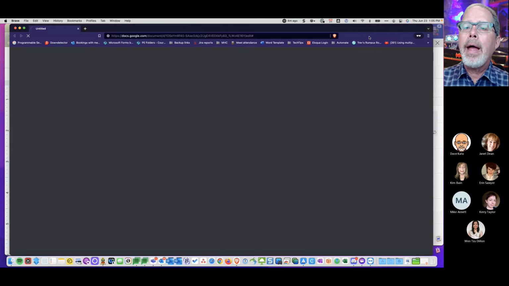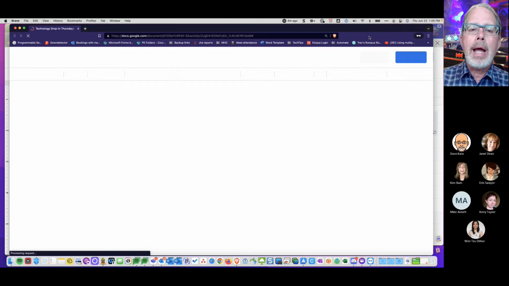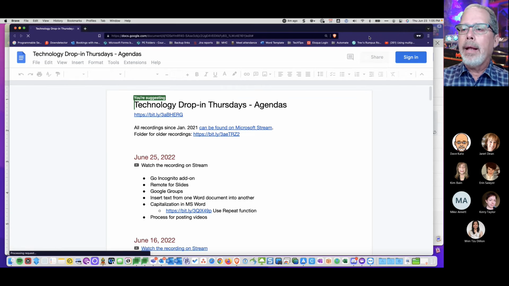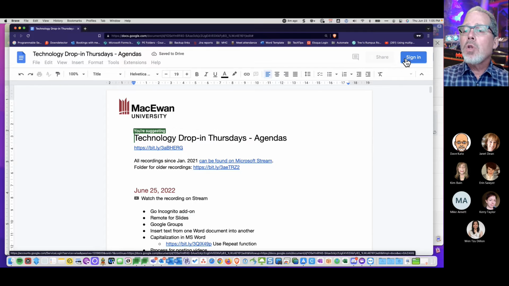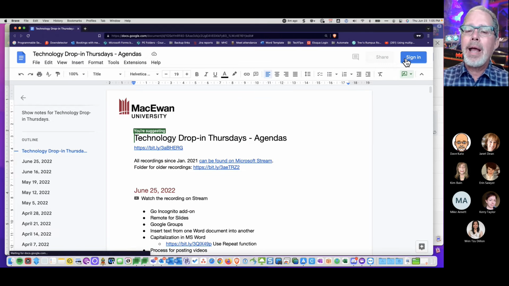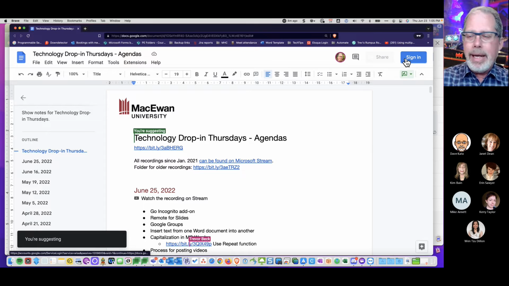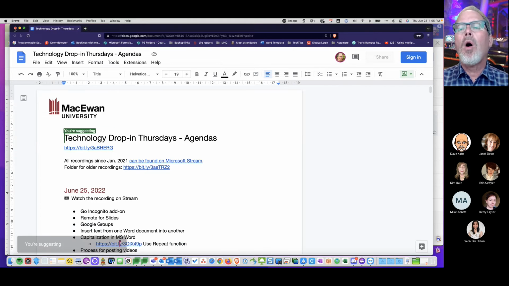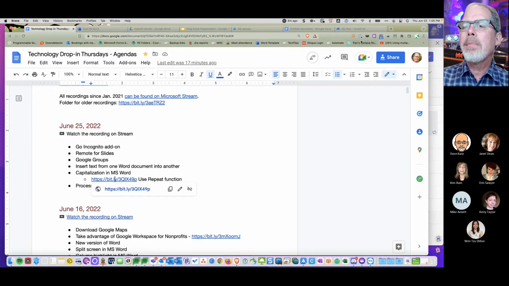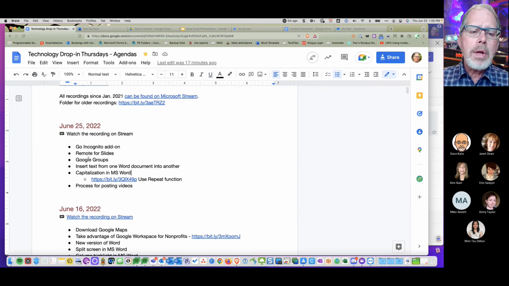I'll click on that and it'll come up and show me that, yes, external users can get in. Notice the sign in there because, as I mentioned before, there is no account already set up. So it's like having a brand new, clean, nothing-signed-in browser that you can play with. I use that all the time. It is probably one of my most used extensions. Another cool one I like to have is called Remote for Slides.